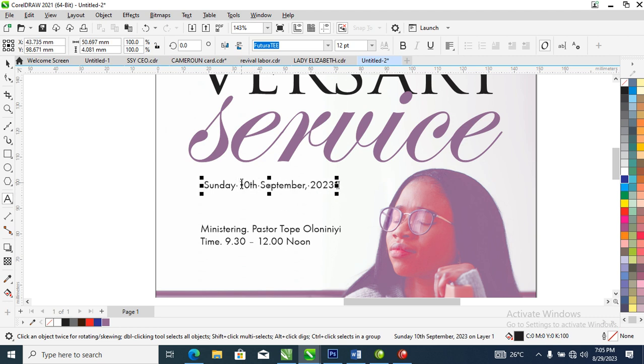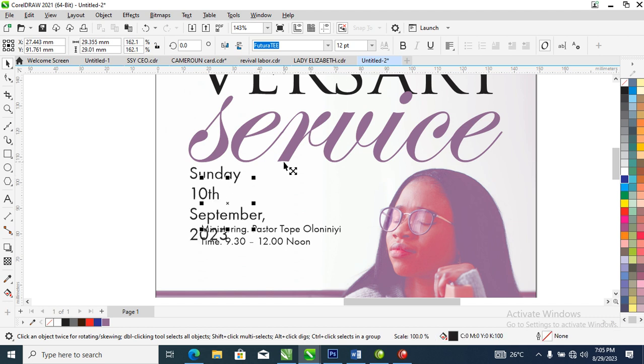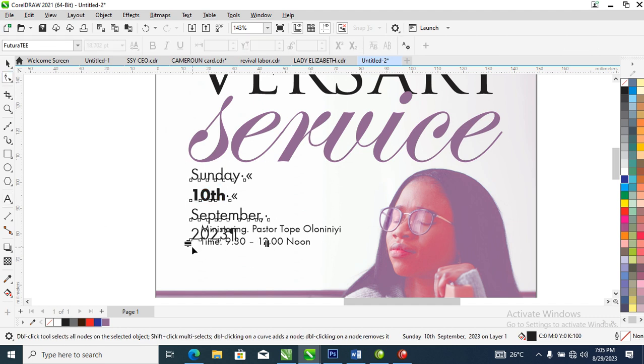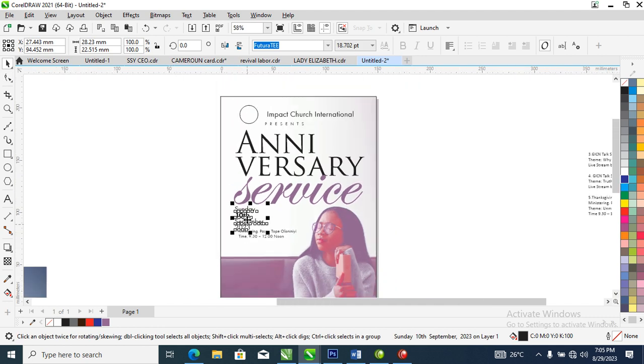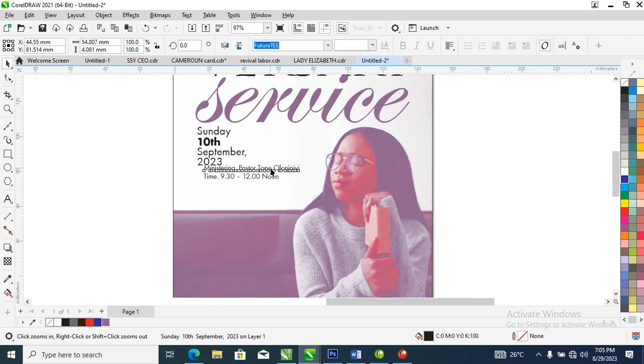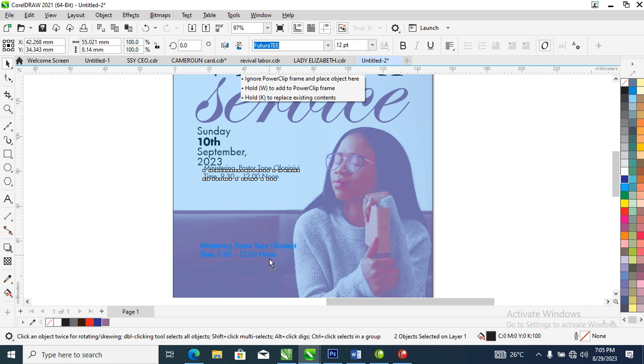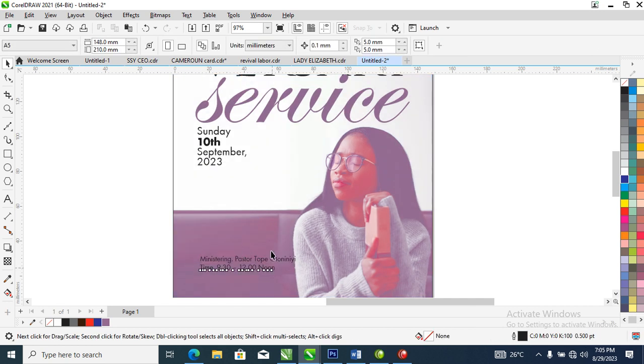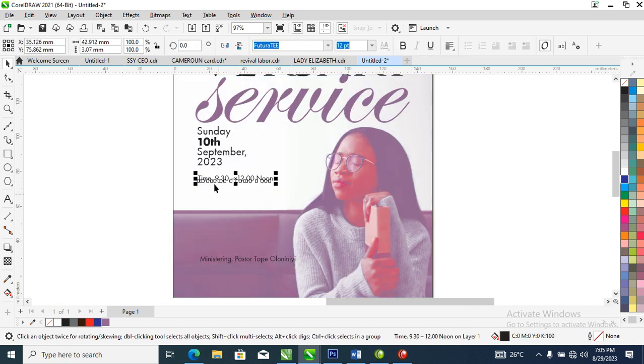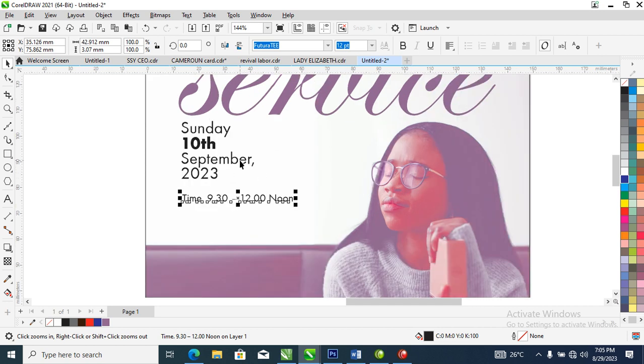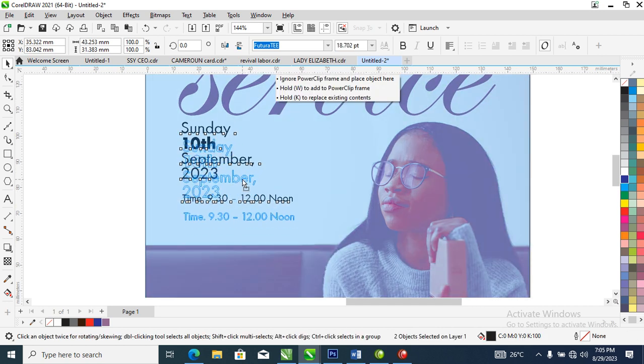So enter right from here. Good. Make it bigger a bit, then lay emphasis on the dates. Use your shape tool, close the tracking just like so. So after all of that, let's bring downward this, then let this remain at the top. That is the date. So let's go ahead and adjust this a little bit.